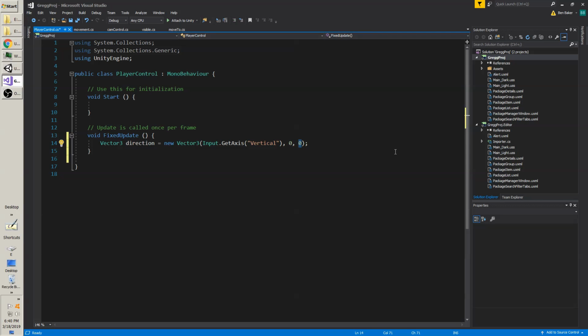In Z, I'm going to use a very similar statement to this getAxis vertical, except it will be horizontal. So now that variable named direction is storing the information from player input, and we need to apply that to the cube object in some way.